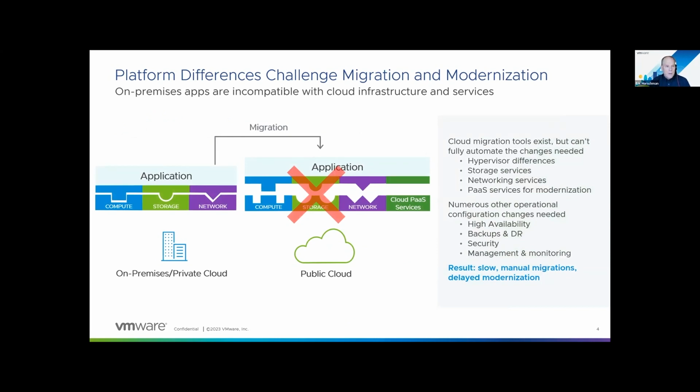Cloud migrations have had a terrible track record in the industry. Customers get started with ambitious plans to migrate workloads from their VMware on-prem data centers into the cloud and quickly find that those migrations are taking much longer than they expected, require skill sets they don't have, and fall behind schedule and go over budget.